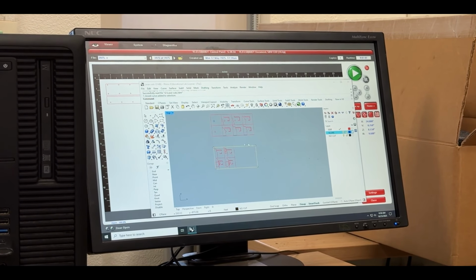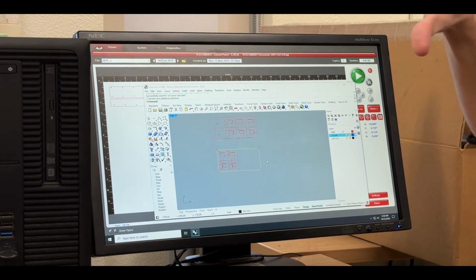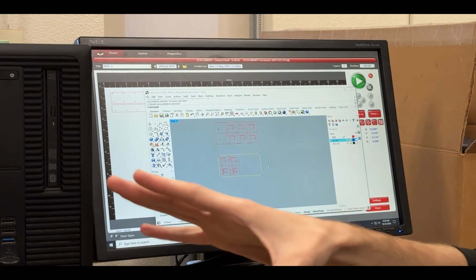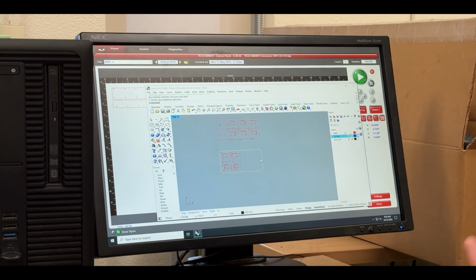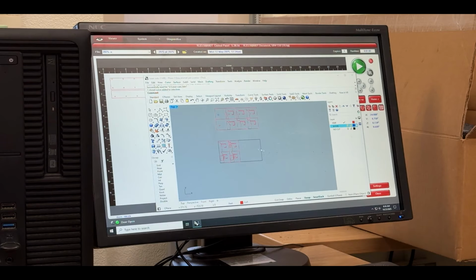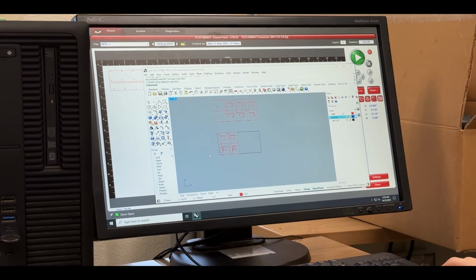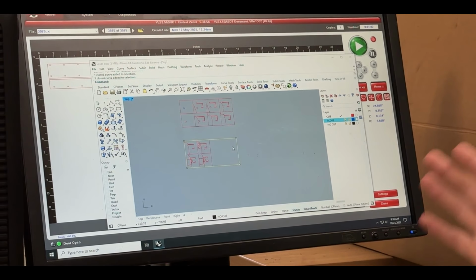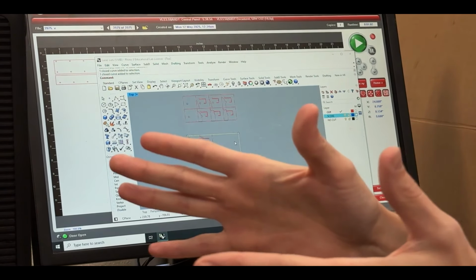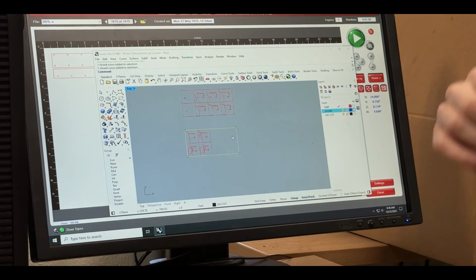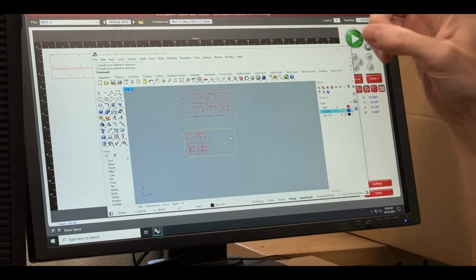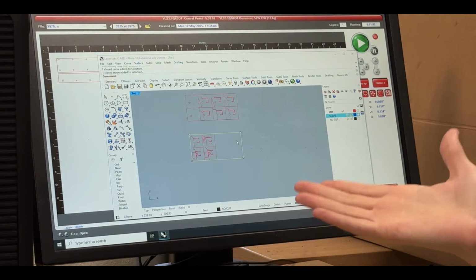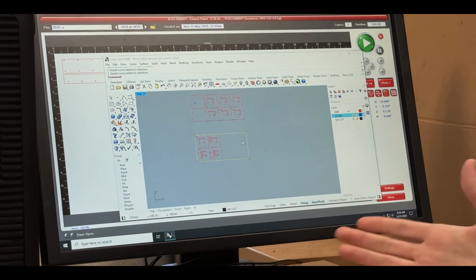And remember how I was saying that rectangle is so important? Because again, it controls the paper size in a very literal way. Now for this machine, it's kind of nice because it's essentially a printer. Mine doesn't actually work exactly this way, but it's not a tutorial about mine, it's a tutorial about this Universal laser system. So the first thing that we're going to do is make sure that we have a 12 by 24 ratio. And the reason I say ratio is because this machine doesn't require exact dimensions. In fact, it works like a printer. So it works on basically the print file, or the PDF, if you will. And you know how the PDF is just one size? You basically decide what the paper size is, and that's about it.